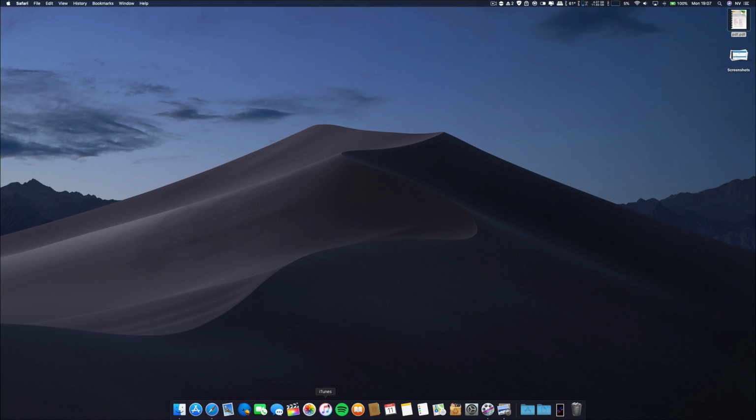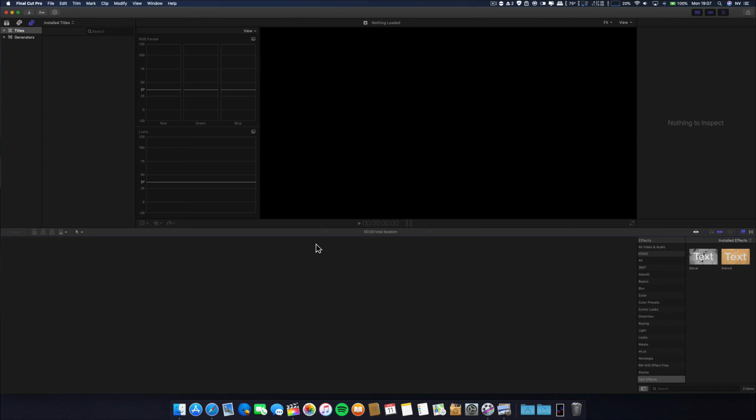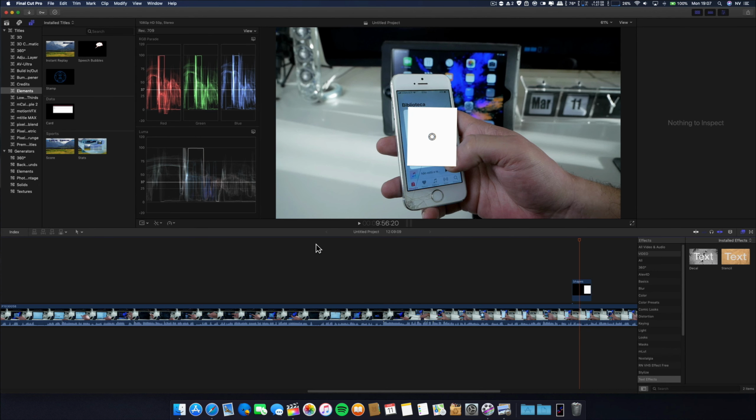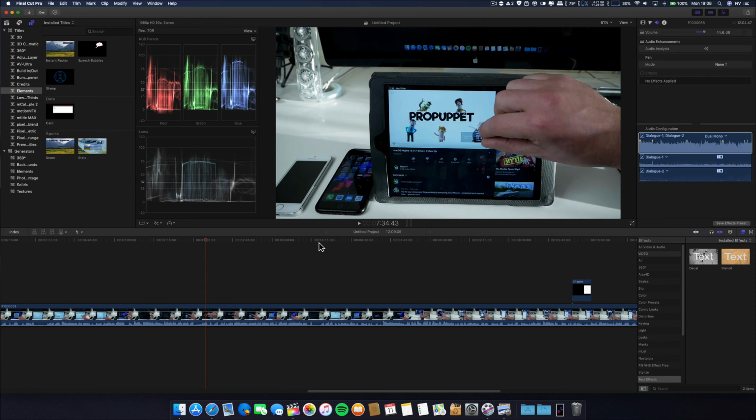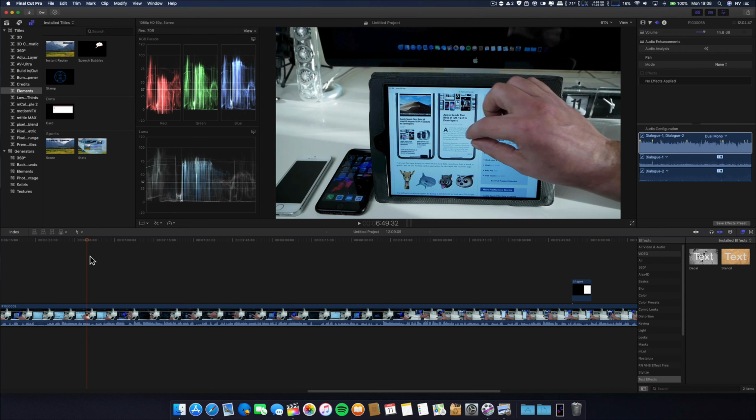Now, one of the things is that I had crashes, I had the spinning beach ball, and I had to hard reset, so power down the Mac, because it was not responding when I was editing this video on iOS 12.2 beta 5 that is already online.